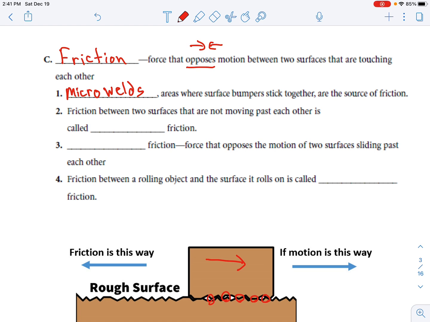Lots of times you can't see these with your eyes. They're really tiny, but these tiny places get stuck into the tiny places of whatever's rubbing against it and cause this friction. Sometimes there's so much friction that things don't move. Like if you're trying to push a broken down car all by yourself, and you push really hard and it just won't move. It's too heavy. This is called static friction.